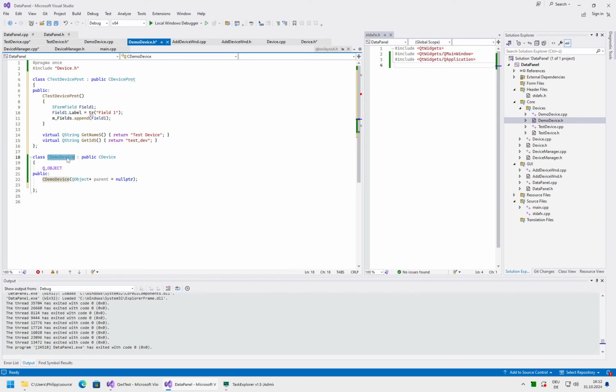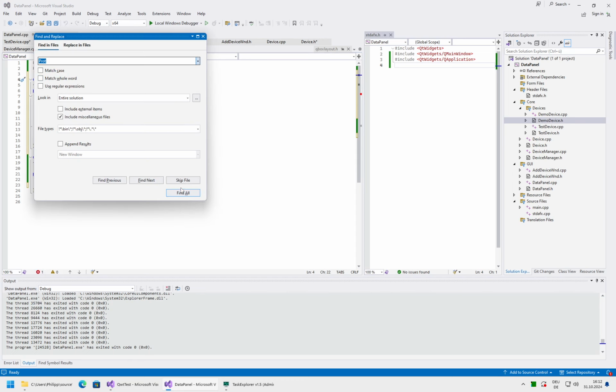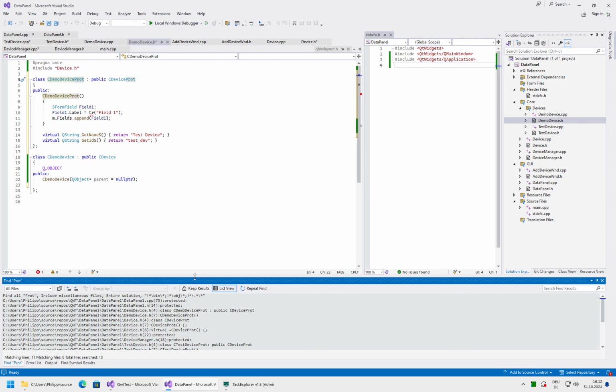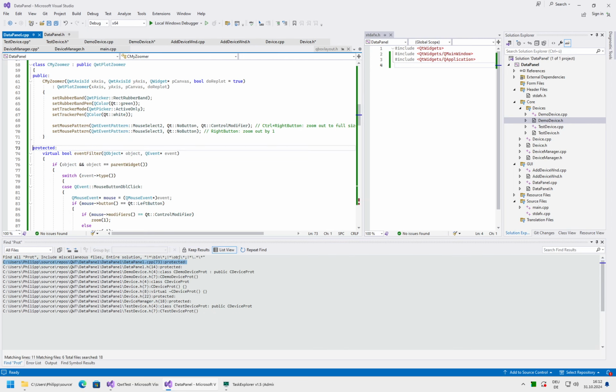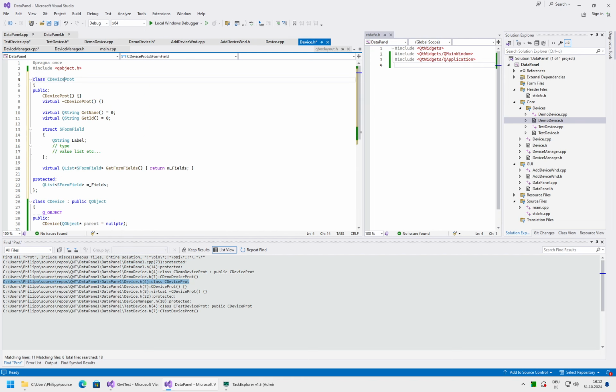Yeah, in the end I think it's more elegant this way. I have another idea. We can change the naming scheme a bit.